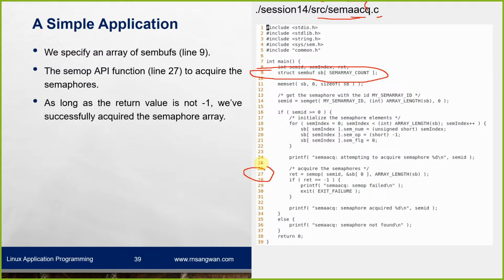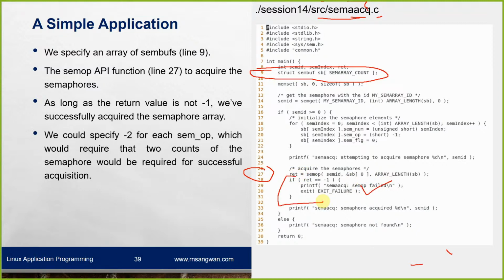As long as the return value is not -1, we have successfully acquired the semaphore array, and we are verifying it. If it is -1, then it failed, and we are saying that the operation failed. Just verifying it.